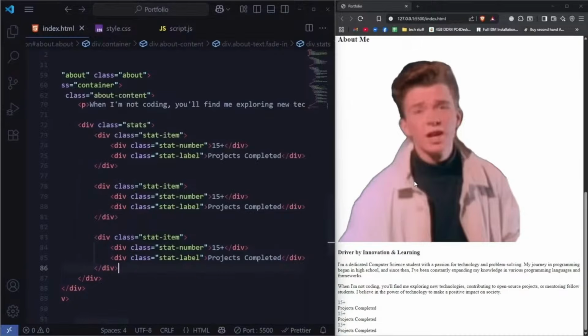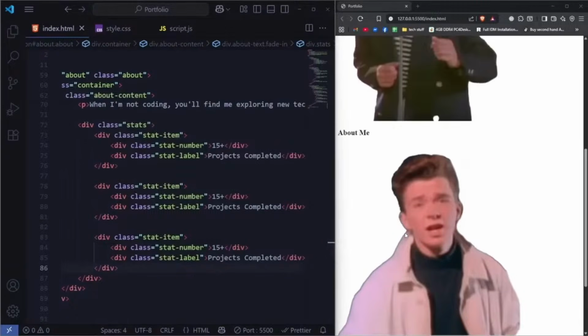Another thing you can do to make your portfolio even better is use JavaScript to dynamically add items into your stats div. That's better, because you don't have to write more HTML structure, and you can show that you also know map and other higher order functions.